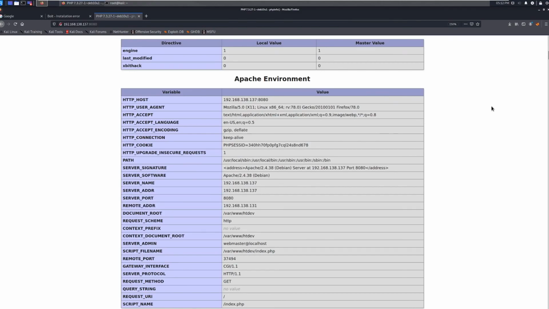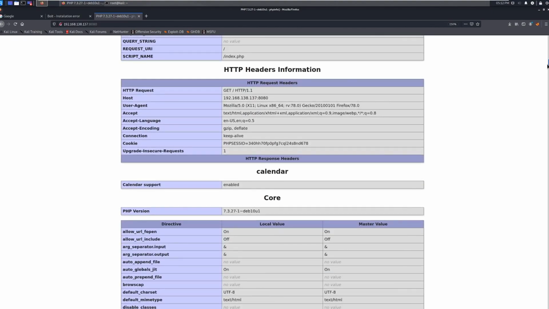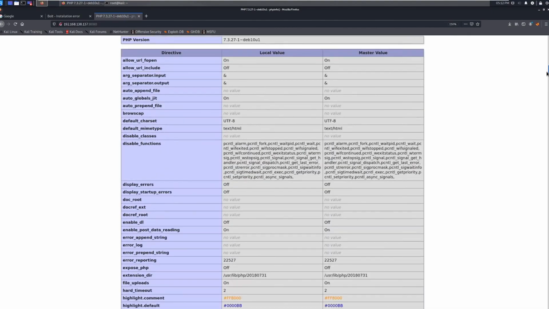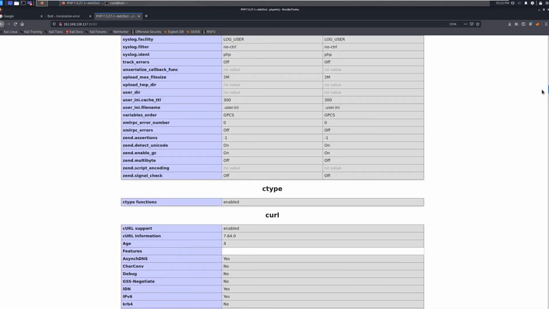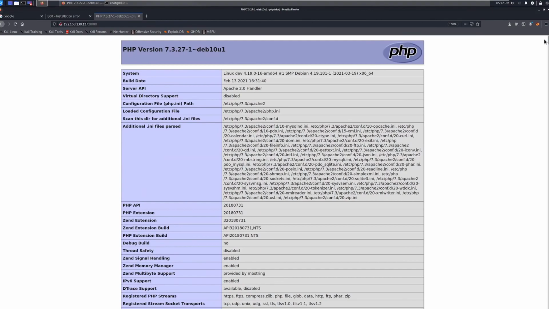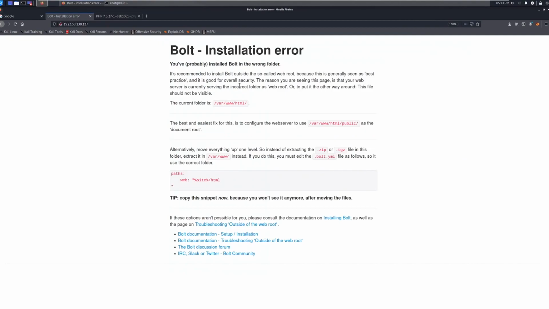So there's some different things in here that we can look at, and possibly if we were attacking this page, there could be some information disclosure in here that could tell us what the setup is of this PHP page, and that could tell us, like, hey, maybe there's file inclusion, maybe there's uploading allowed, different attacks that might be enabled because of a setting that is configured or misconfigured in this PHP info page. So we have two pages here, and there's nothing really there.